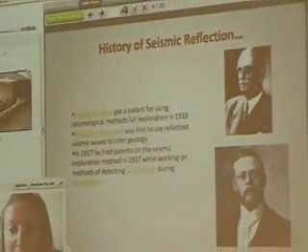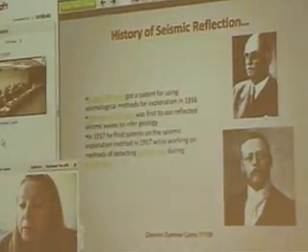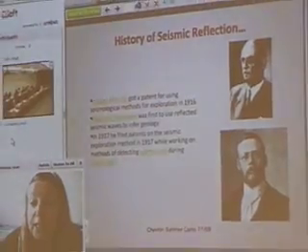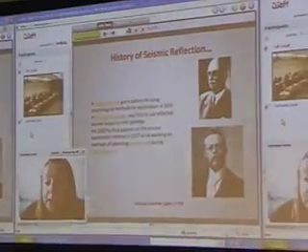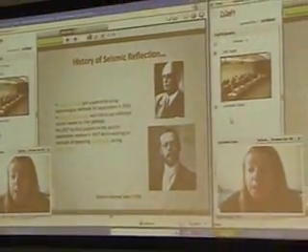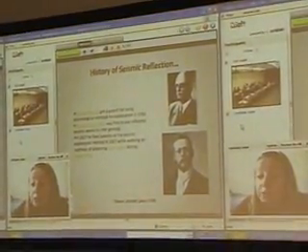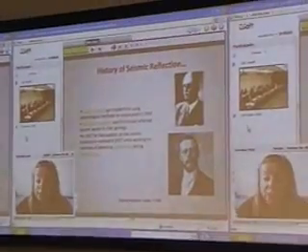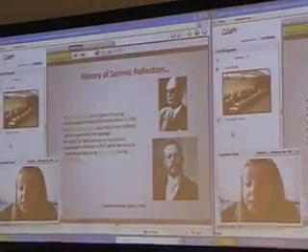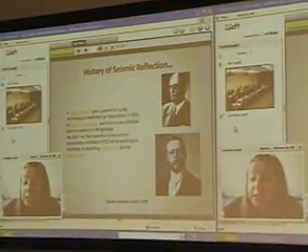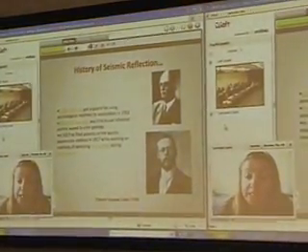So just a little bit about the history of seismic reflection. Ludwig Mintrop was a German mine surveyor. He actually first proposed seismological methods for exploration, and he first got his patent in 1916. Reginald Fessenden was a Canadian inventor, and he was the first to actually conceive of using the reflected seismic waves to infer the geology. He filed a patent in 1917 while he was working on methods to detect submarines in World War I, but due to the war he wasn't able to follow up on that idea.